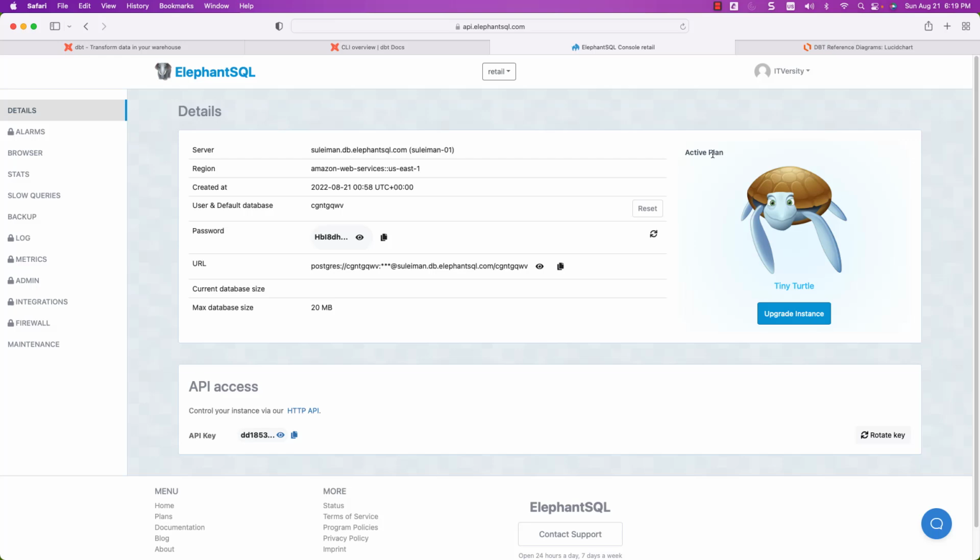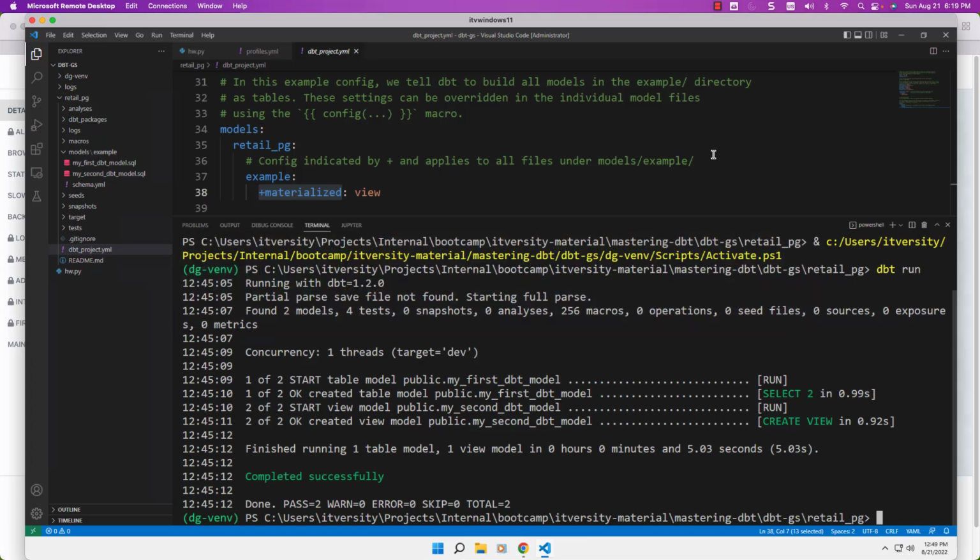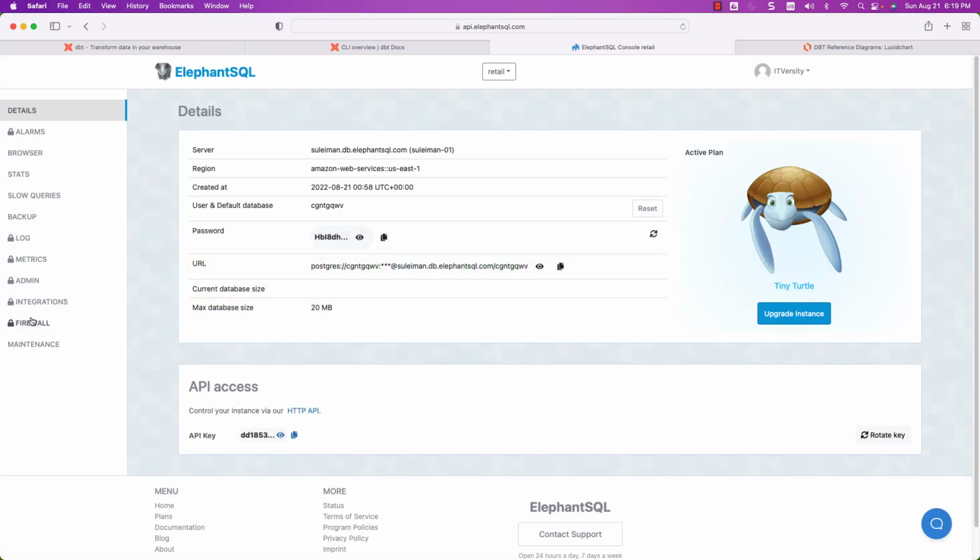As we are able to run the project successfully, let's review the details whether the view and table are created in the public schema in the Postgres database or not. In this case, I'll be using ElephantSQL UI itself to validate whether the table and view are created or not. Let me go to my browser. As part of the browser, I am already in the ElephantSQL website, especially in the database which I have created earlier.